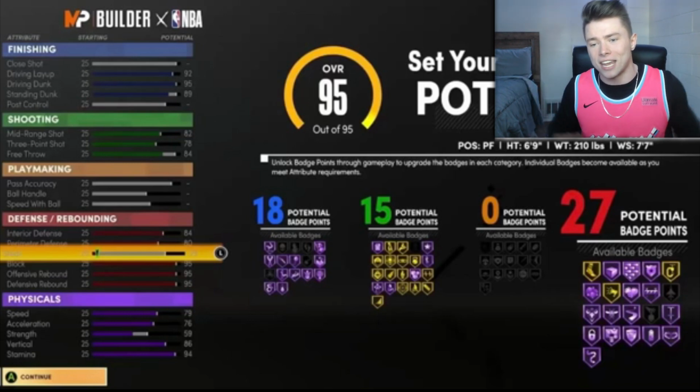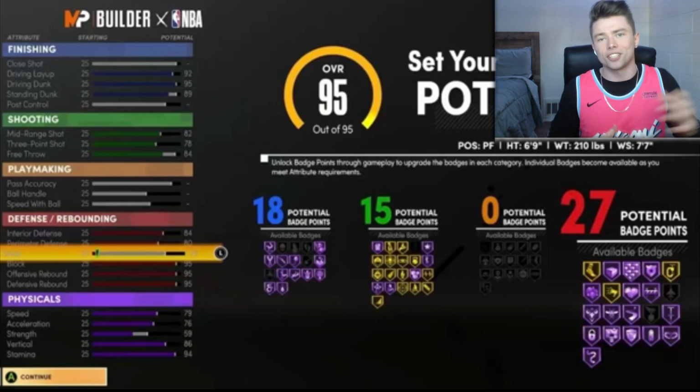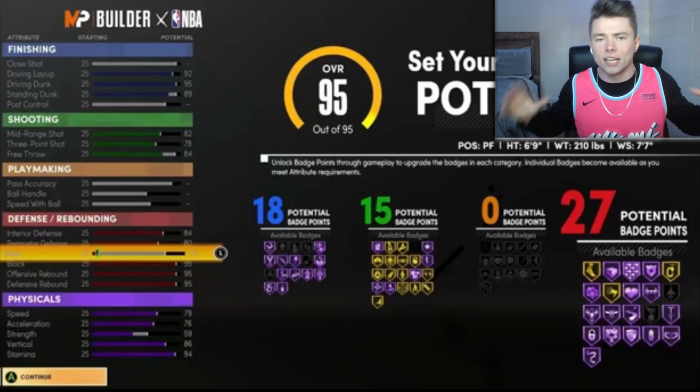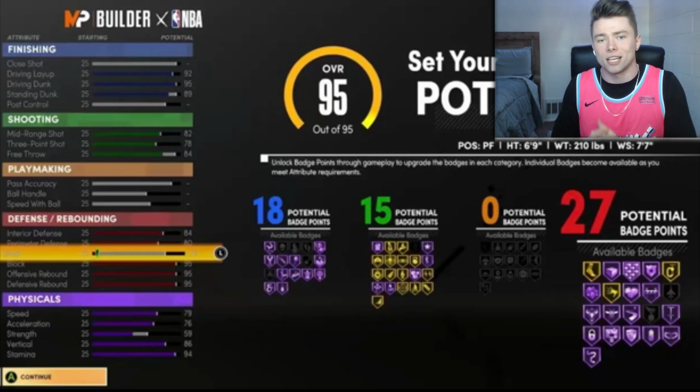That is insane. The fact that we can even get 15 shooting badges, you guys see right here. Let's just break down these stats really quick. Driving layups at a 92. We have contact dunks at a 95. Our standing dunk is a bit lower at 89, just so we can afford more in the shooting category. You guys could always change that, but in my opinion, this is the best badge setup for a big in NBA 2K21. Again, things can change, but as of right now, this is giving me the most success in the game.